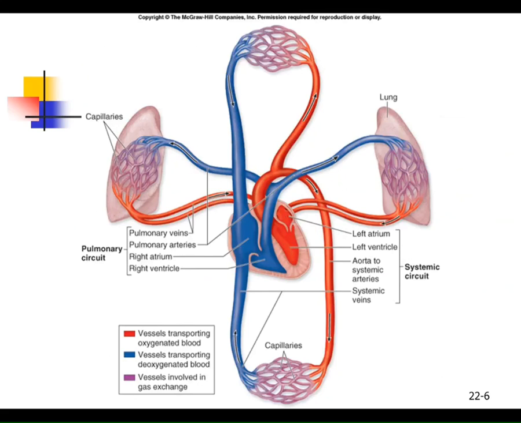Well, actually, it doesn't give you any more detail, it just gives it in a more accurate portrayal. So follow through this blood, and again, what you're seeing is that everything on the right side of the heart is going to be blue, and everything on the left side of the heart is going to be red. So you'll definitely see that here.